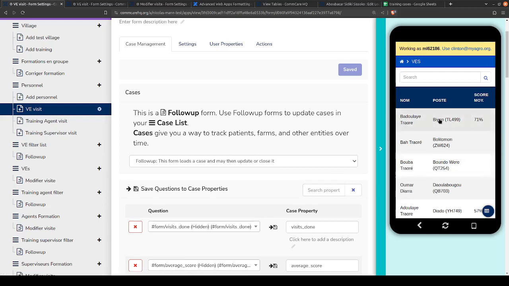Modifier visit, yes. So if I click on this guy, I know he already has a visit done. So I click on that VE, and man, this is slow.